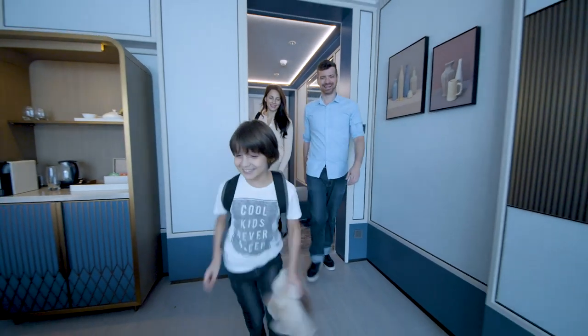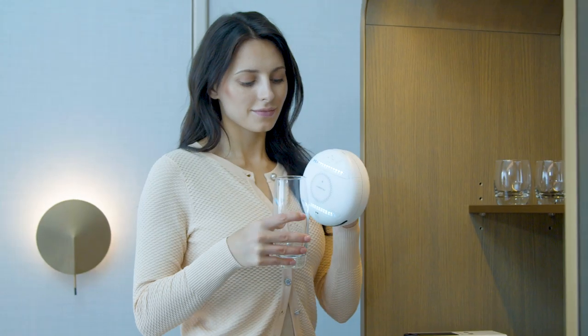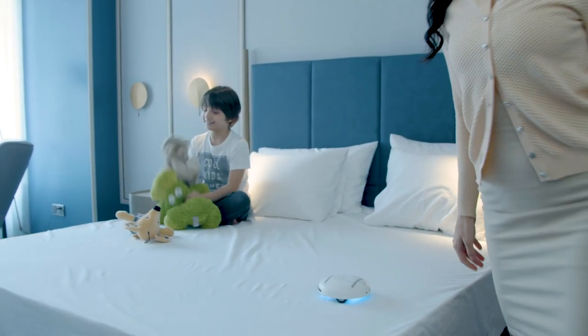And no matter how cozy a hotel room can get, we can never be sure of a germ-free holiday. But as long as we have this pocket-sized buddy, no germs, bacteria, or viruses can steal our moment.